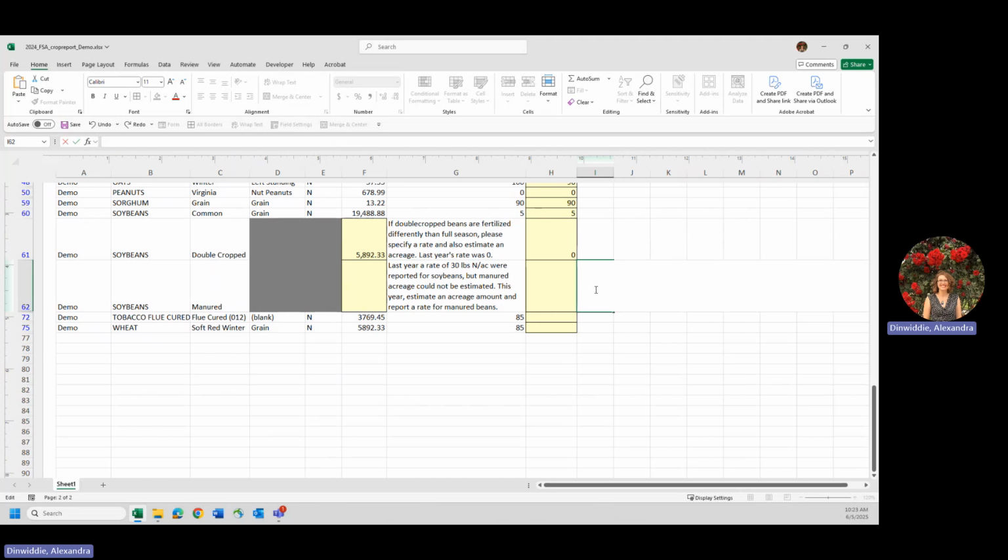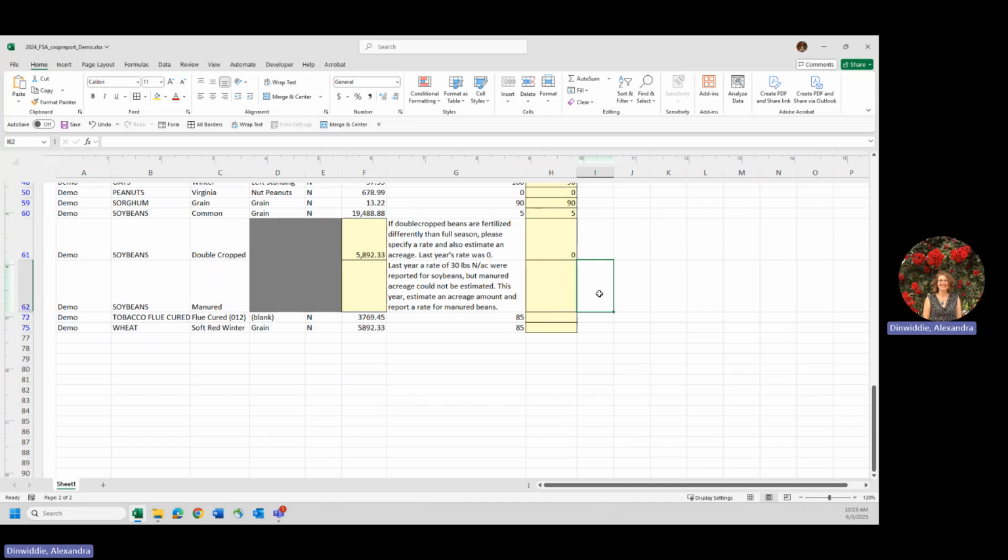Just something to let me know your county situation. You're also welcome to report a rate, but then put in 0 acres here. But it's much more helpful for me to interpret your spreadsheet if you include a note explaining how you filled this category in.